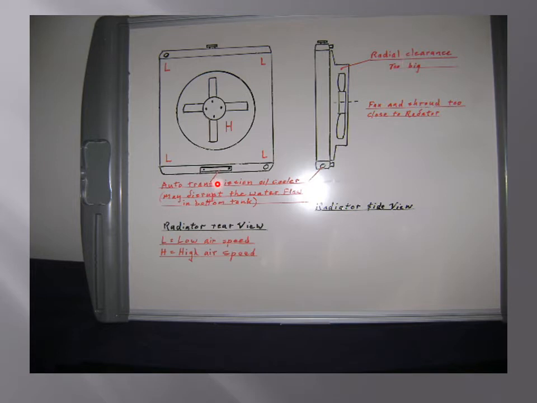If we look at this automatic transmission oil cooler at the bottom tank, the question is, does it influence the circulation from the left-hand side of the tank to the outlet here? If it does, it means that the left-hand side of the radiator will perform poorly because of the lower circulation. You might even find a higher temperature difference between the inlet and the outlet temperatures on the left-hand side.